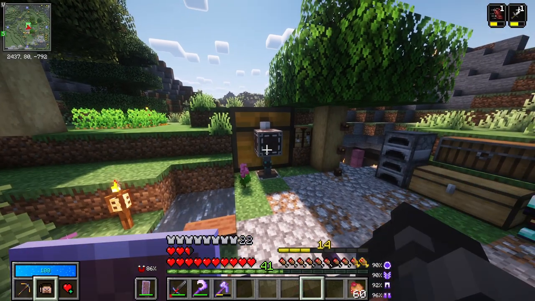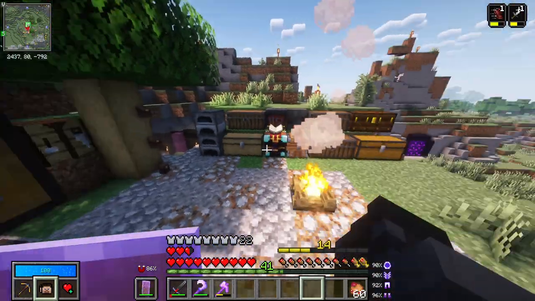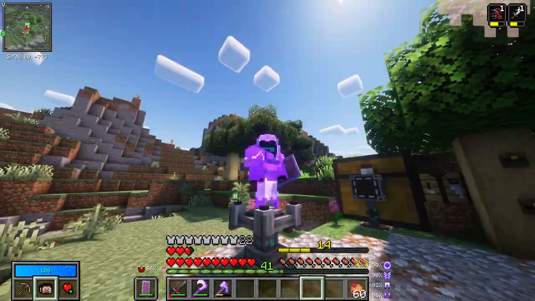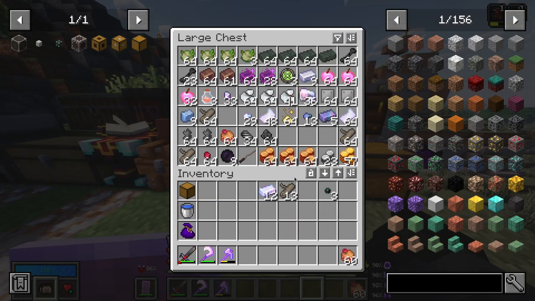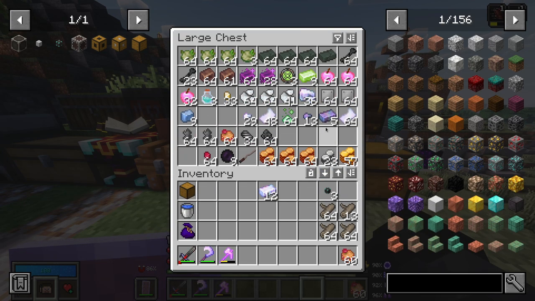Now, I just need to do whatever I did over here, right here. This way, we still have two separate storages for the two separate things. Because whenever I need stuff from the vanilla, I'm not going to be needing it from Vault Hunters. So having it split up, I think, is going to be a pretty good idea.